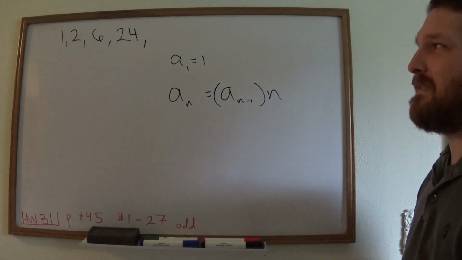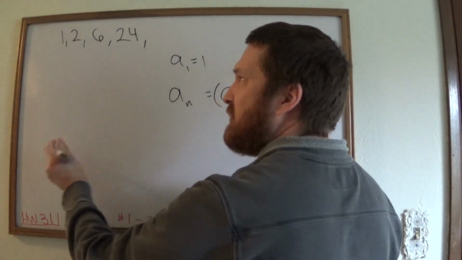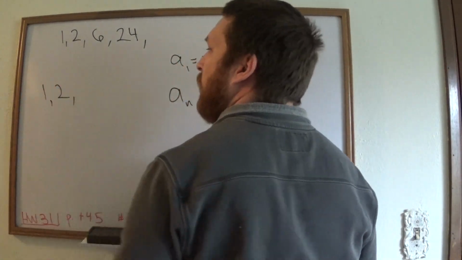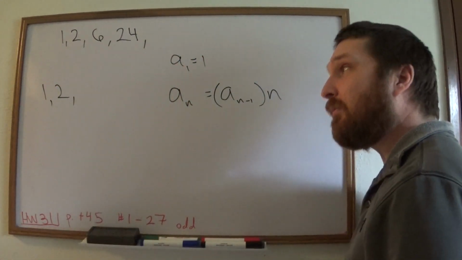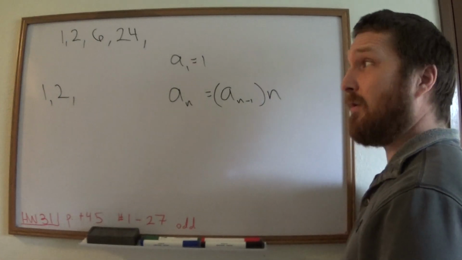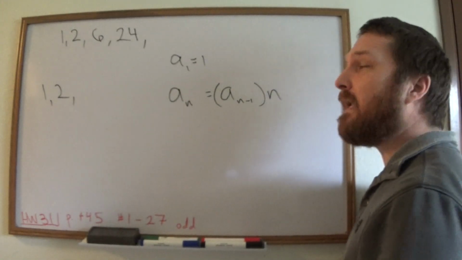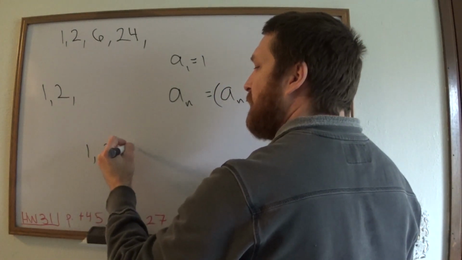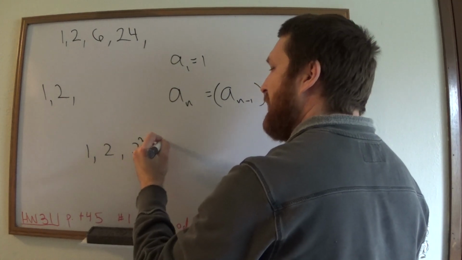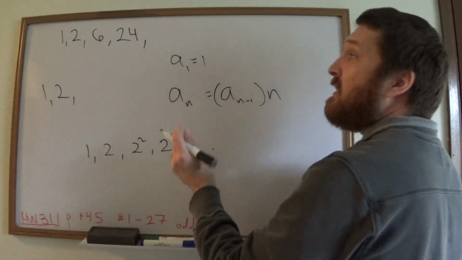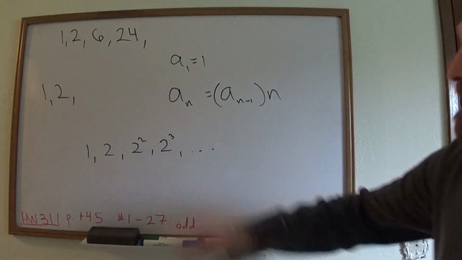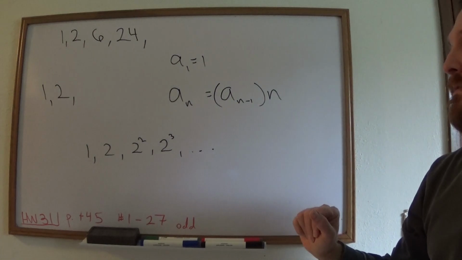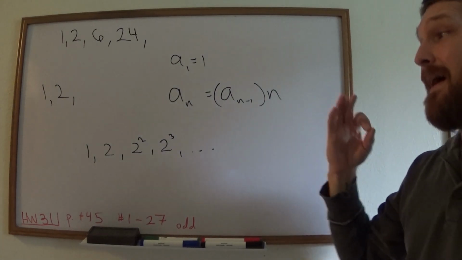My point with this is just given a few terms of a sequence, you cannot tell what sequence it is. Like if I said 1, 2, what's the next one? Well, it could be 3, it could be 6, it could be 8, it could be 4. Like it might be, you take 1 and then multiply that by 2, and then multiply that by 2 to give you 2 squared, and then by 2 again to give you 2 to the third. But the point here is that given any number of terms of a sequence, you cannot tell what it actually is.